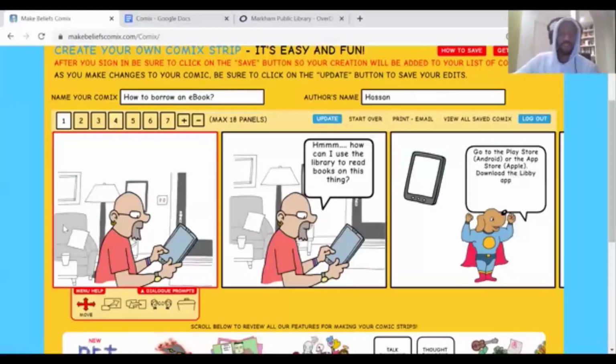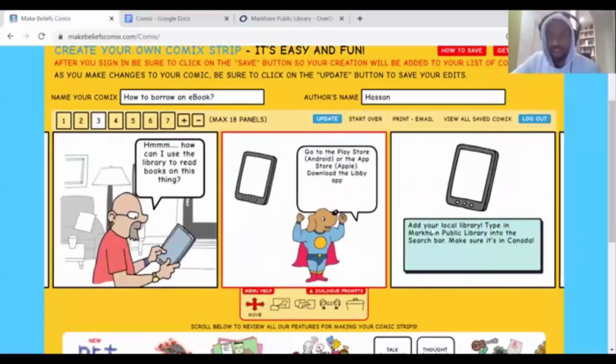And also you'll notice it's very visual, easy to follow and understand so far. My first panel just shows my setting as well as my character. And then I'm starting to add little bits of instruction as the panels go on. Now, after which, when you download the application and you open it, what you'll need to do is add your local library. What I'll do is I'll ask for libraries all over the world, essentially, mostly in North America, but all over the world as well.